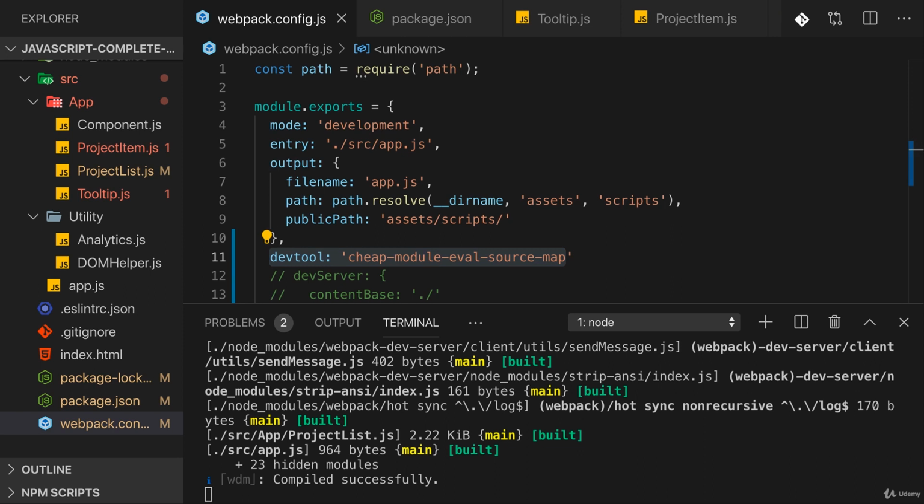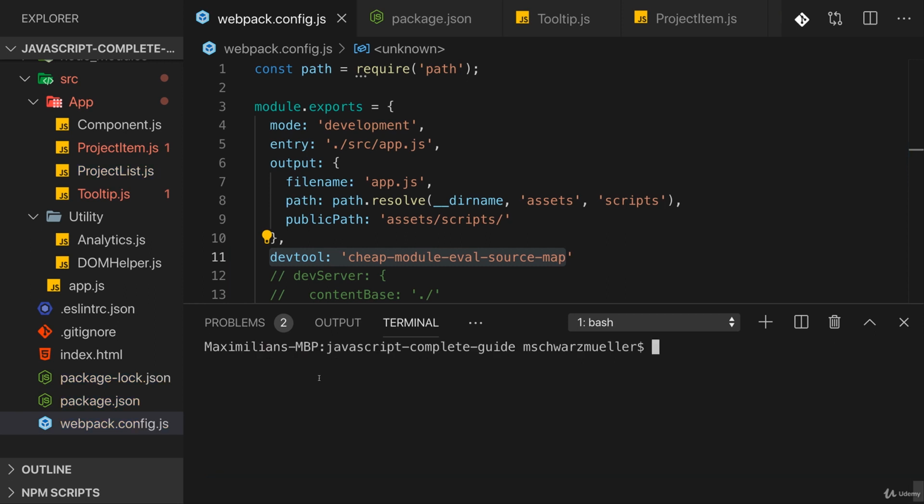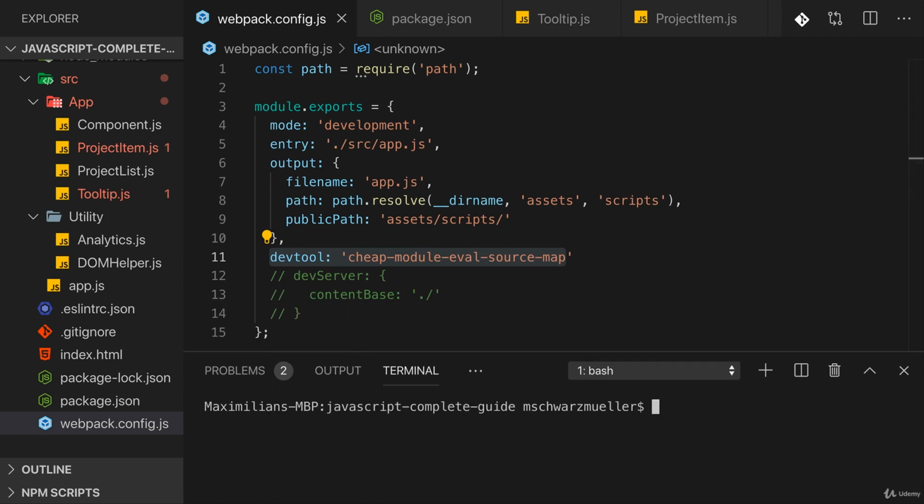We also added linting, which you can of course also fine-tune to your requirements regarding the rules you use there. Now what's missing is that we also have a finished production workflow, where we optimize our code and spit out as small of a code base as possible. Let's do that next. So with the development part out of the way, let's now build for production.